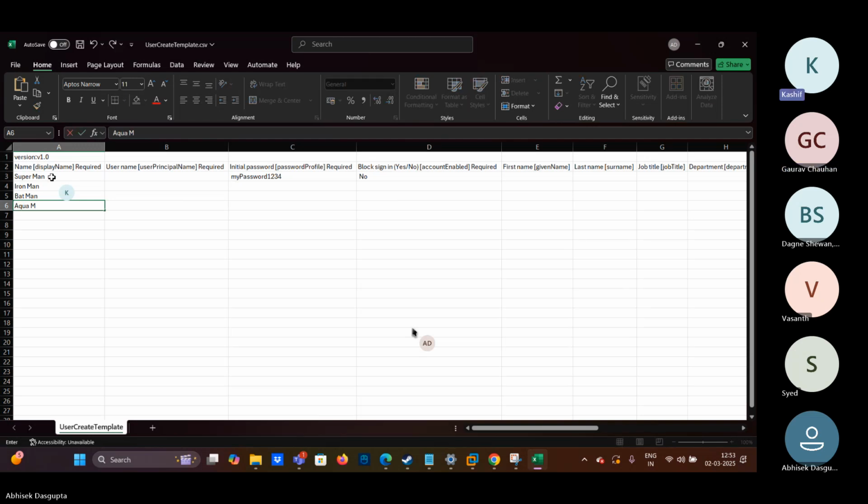Then Spider-Man. What do you do to separate all this? Comma delimited. You just click under A and B, double click between the A and B column to expand this one.